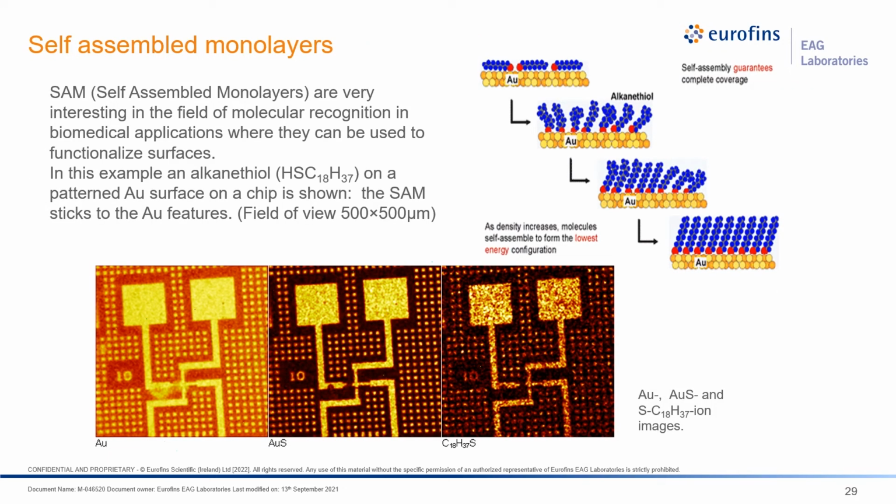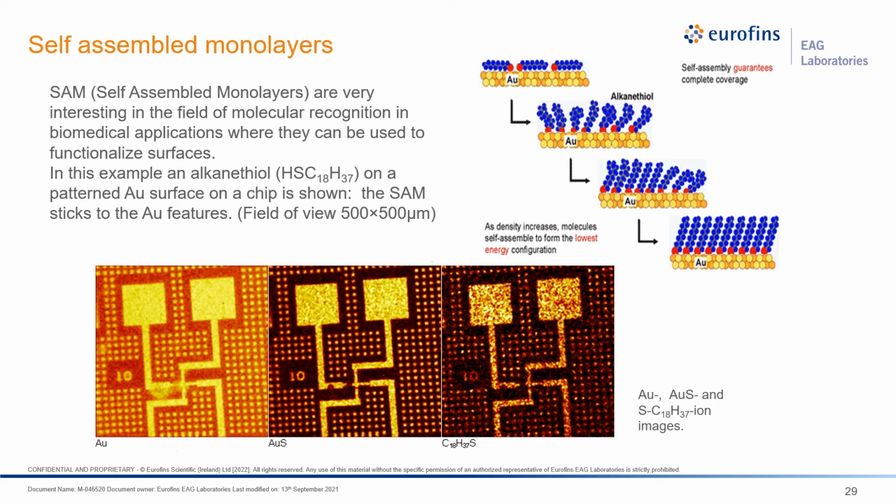This is a biosensor example. In this case, we have gold patterning, this is a gold ion image, and we are putting a self-assembled monolayer of material on there. In this case, this is an alkane thiol, and the alkane thiol, if you put it on there in a controlled manner, can self-assemble into nice aligned columns, effectively, of this molecule. If we look at this gold plus sulfur image, you could say, oh, it looks right, like we've got nice strong adhesion of the alkane thiol on there, and it's only on the gold areas.